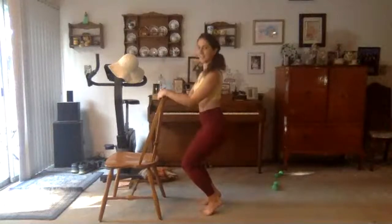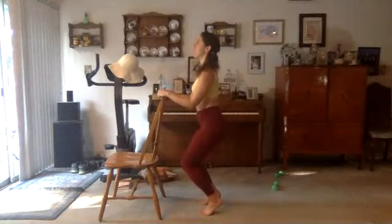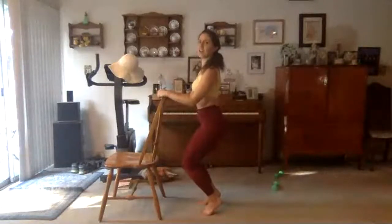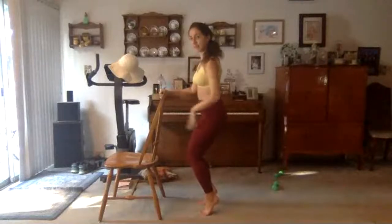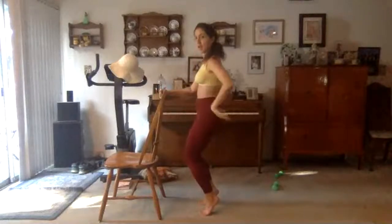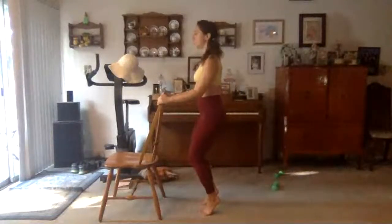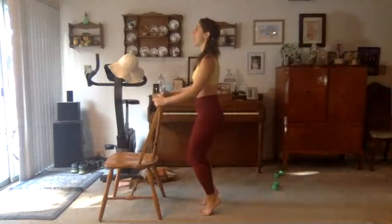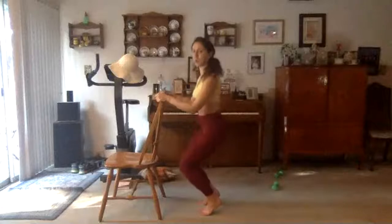Those thighs should be on fire right now. You got five, four, three, nice and tall, two, last one. Pull all the way up to that 6 inch down range. Again, check your posture. Belly is in, tailbone is down, and pulse, pulse, pulse, pulse, pulse, pulse. You got five, four, three, two, pull all the way down to that low point.